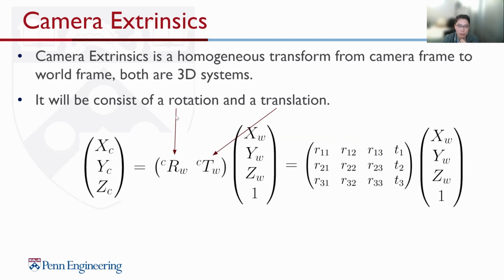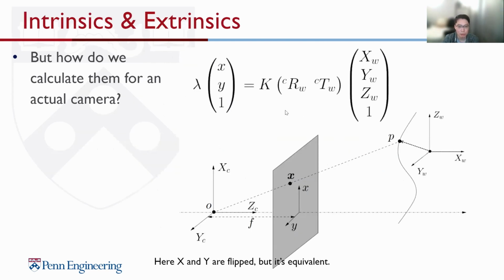Yeah, so usually you separate them, but essentially it's just a transformation between two 3D systems, right? And if we write it together, it will look like this. There's a diagram over here. Some world point P in the world coordinate system, we can relate to the camera frame with the extrinsics, and the camera frame can be related to the image frame by the intrinsics.